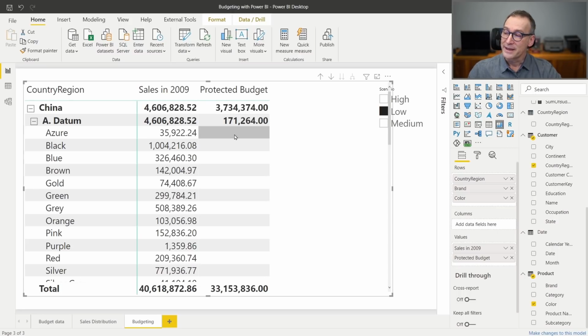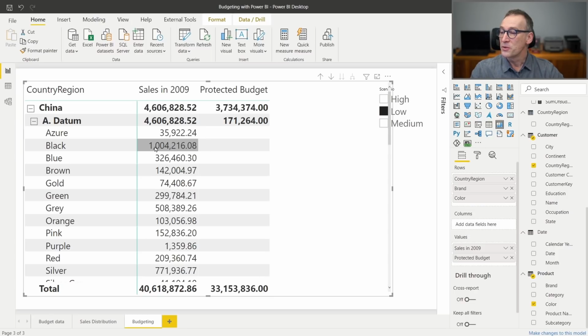But what if I say, well, I don't know what the value should be, but I can assume, as we did with the dates, that the division, the allocation by color, might be the same that happened in 2009. And I have the sales in 2009. I know that 1 million of sales were of black products. So around 1/5 of the entire sales amount was black. So I can take this number, divided by this number, multiply by that number, and this computes a number that I can put there, which is reasonable.